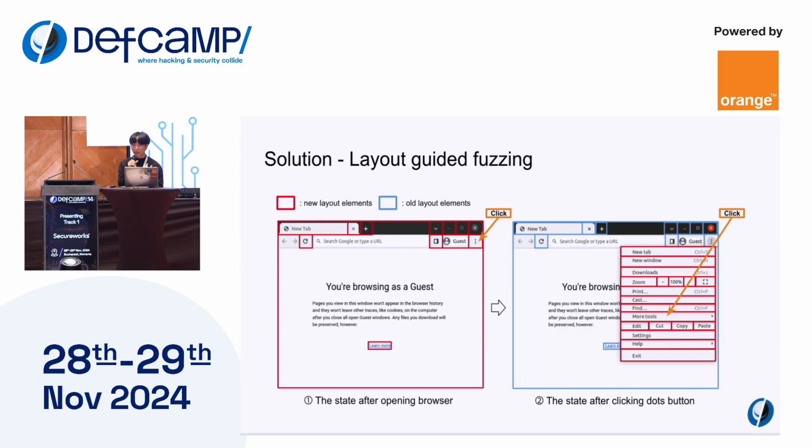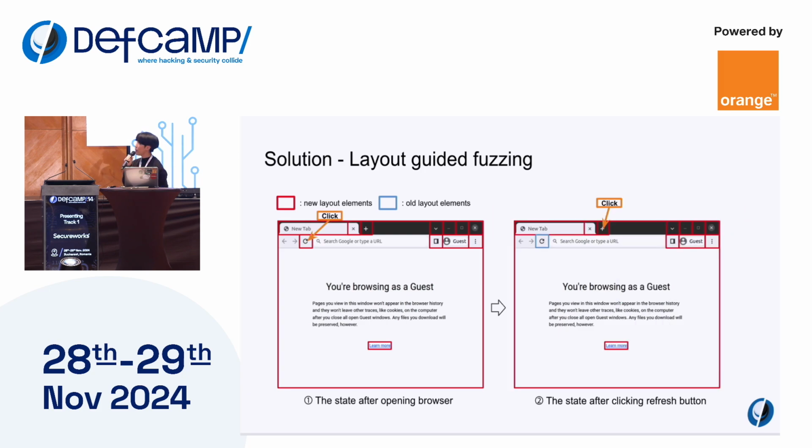So let us dive deeper into the browser state. If we click like that, the input might make some changes to the program. We also record all the coordinates of the layout, and we give a high priority to the newly generated layout. It makes the program go deep inside, which leads to high code coverage. Otherwise, if the click doesn't cause any changes to the current layout, we lower its priority and pick a higher priority one instead. This helps us target layouts that are more likely to lead to a complex state.